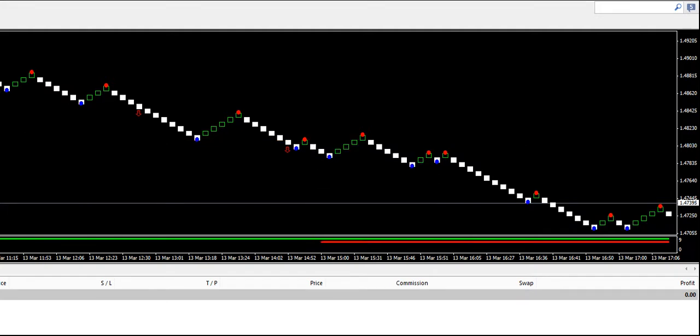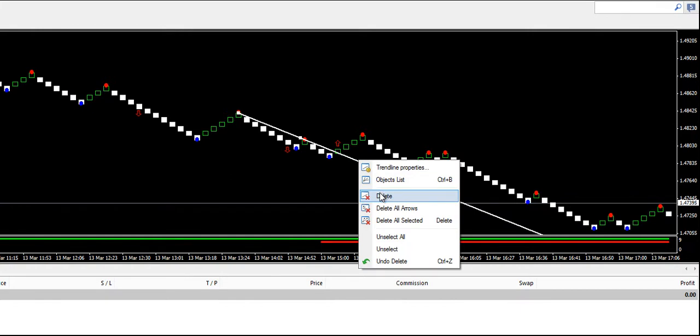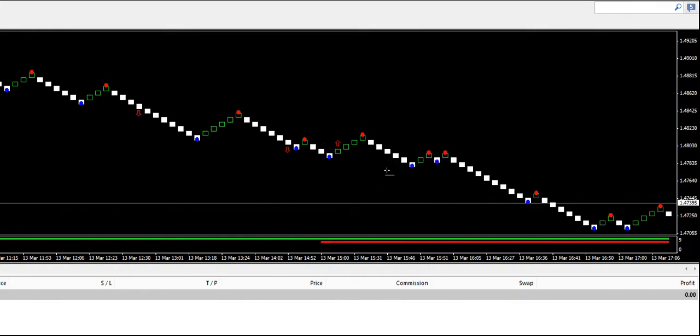After that, we did have an upside break at this point here. We simply connect the dots, and as soon as the Renko brick closes above that, we do get a buy signal, and that was a 15 pip move as well. After that, we had additional down breaks because it was a downtrend today, a heavy downtrend, so we had plenty of opportunities to get in for the sell side.